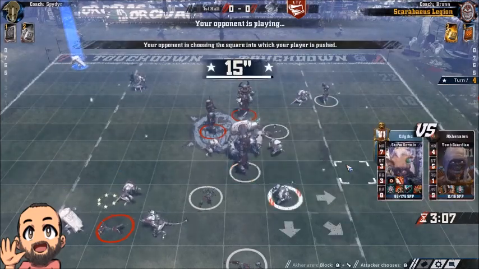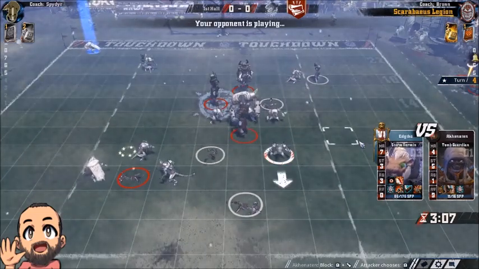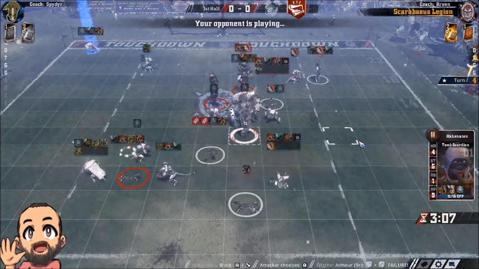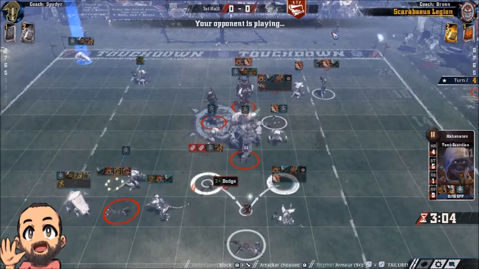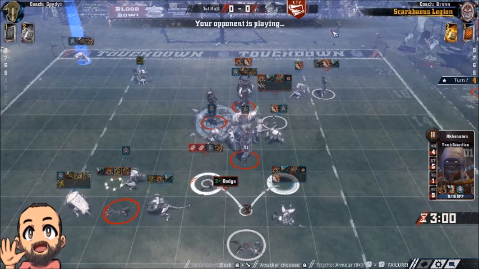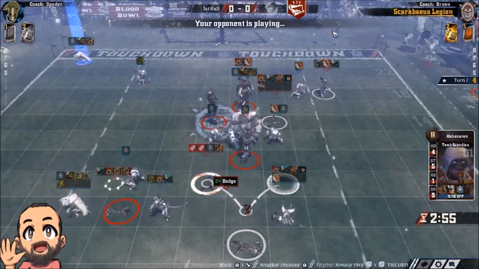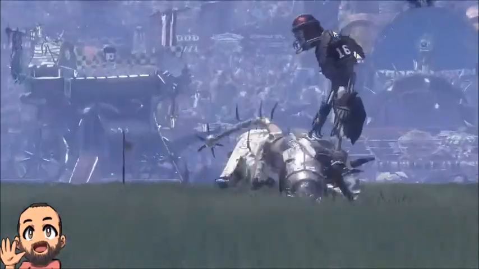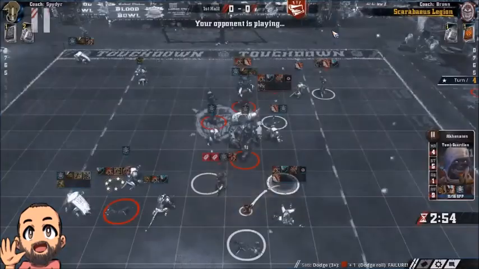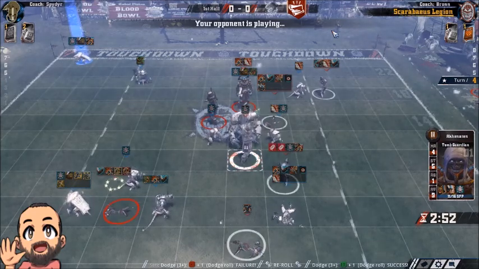Does get the yellow. Could follow and then blitz. Or foul, I mean. Nope, chooses not to do that. Oh, nice. Rolled the one on the dodge. That's nice. Yep, just the reroll there. So it makes him at least use the reroll. Now he can't do the go for it.